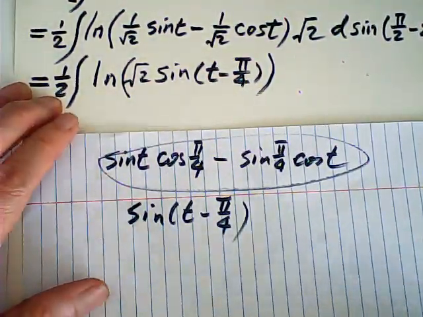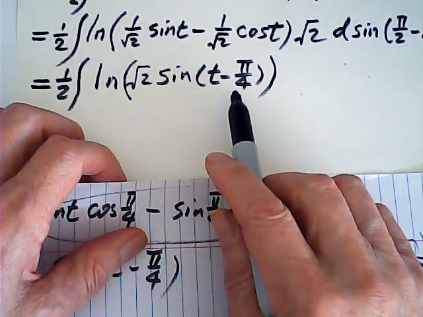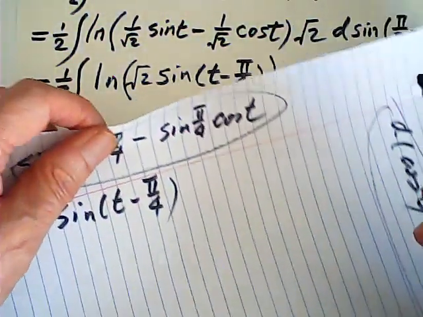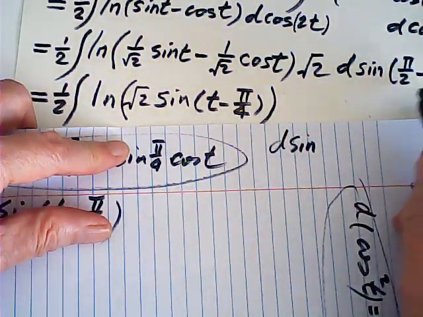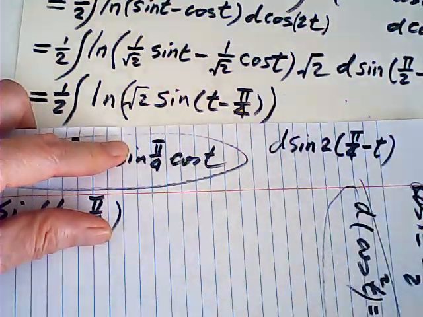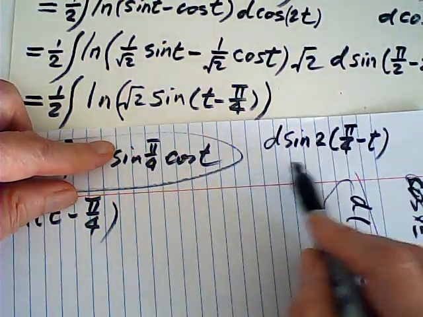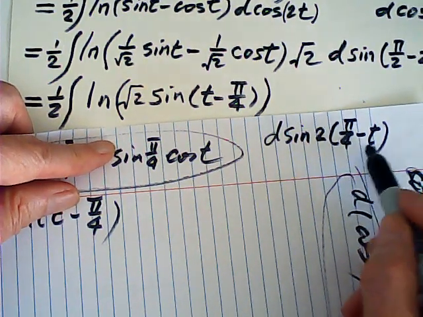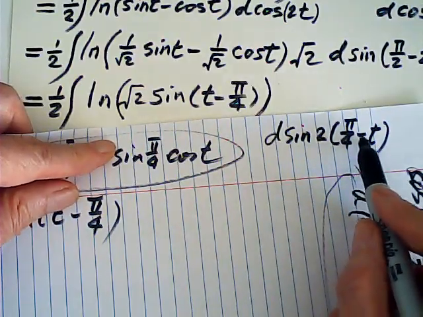Okay, that's the detail. Now here, I want to have this kind of form so I can bring in a new variable. This is a d sine. I take 2 outside, becomes quarter pi minus t, isn't it? Yeah. This is this. Now, t minus quarter pi minus t, I can switch these two, because sine is an odd function. When I switch this one, I bring negative outside.